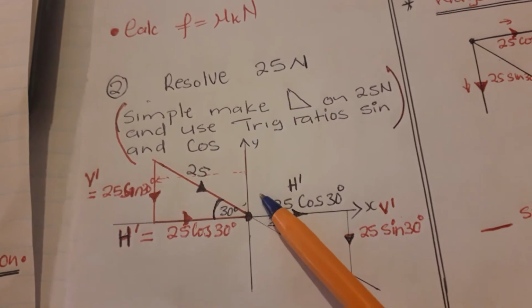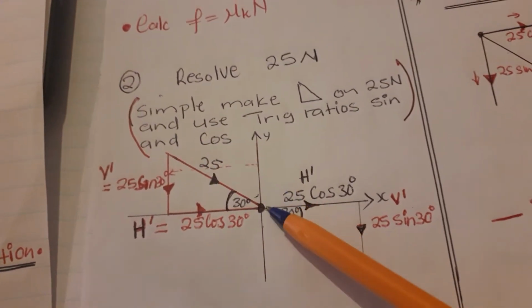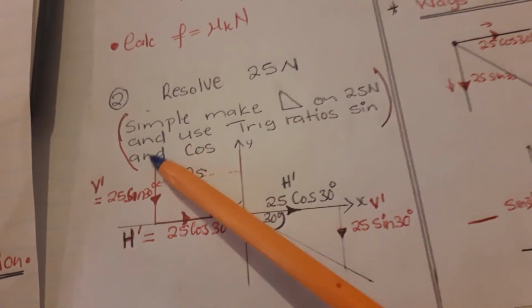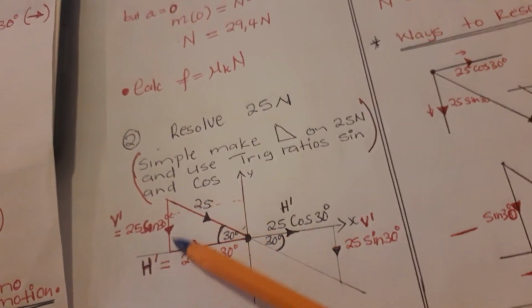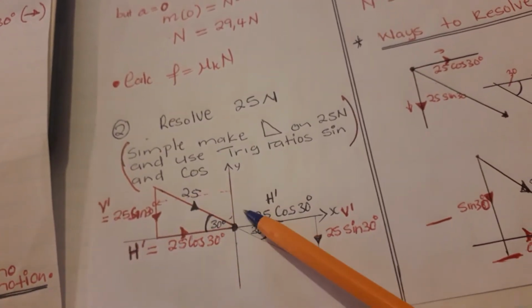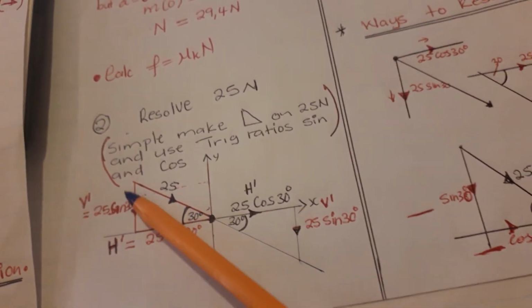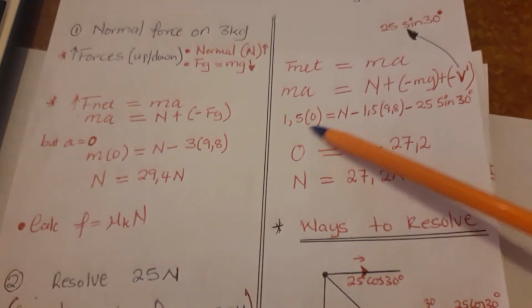So here is how we can resolve the force. We need to resolve the 25 newtons force. So we've got this component. So it's like you are reaching this point. You can go through this way and that way. If we go this way, so that we form a right angle triangle on that force, we can draw a right angle triangle on that force like this. So if we're going this way, this side is opposite, so it's 25 sine. So this is our vertical component. This is our horizontal component. Now, once we have the components, we can calculate the normal force on this body.